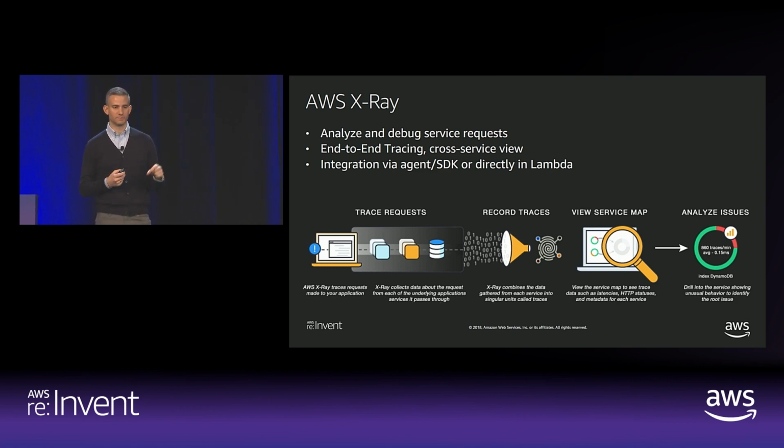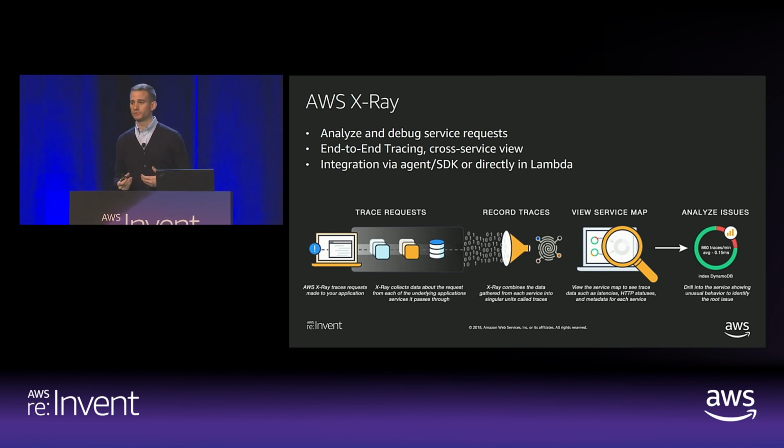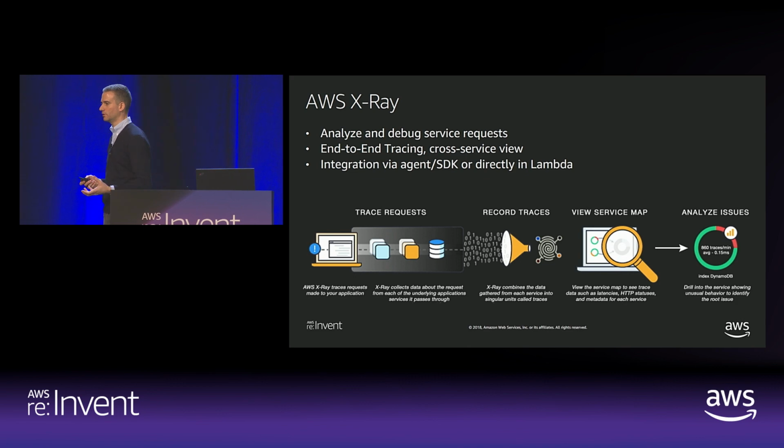So what X-Ray is doing is it will take a sample of the requests that are hitting your application and will then trace all of the dependencies, all of the calls to the various dependent AWS services they're using, and will provide you with a service map where you can see, this API call of mine is actually talking to Dynamo, to these 3 Dynamo tables. The calls are taking so long. This call actually fails 10% of the time for certain reasons and so forth. So it's a great tool for you to debug your application, to figure out what's going on, what is the performance characteristics of my application.